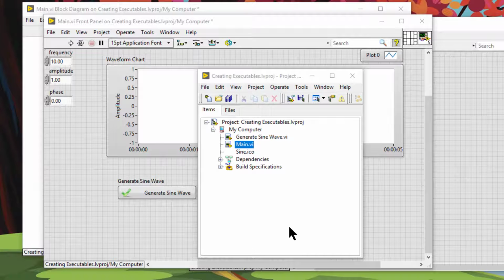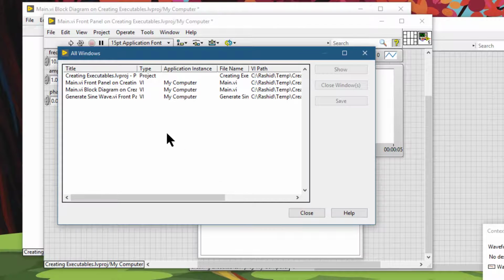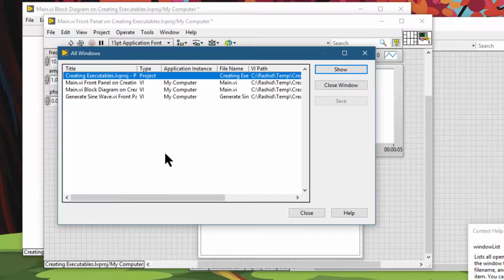One way of easy navigation between all the open VIs in your project is to press Ctrl, Shift and W. A window opens from where you can navigate to the particular window. Press Show.